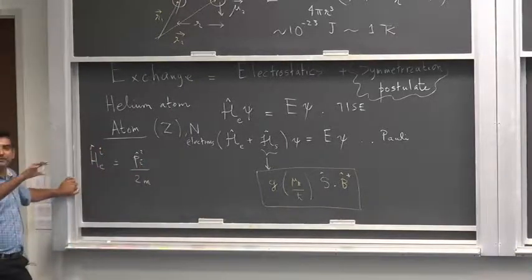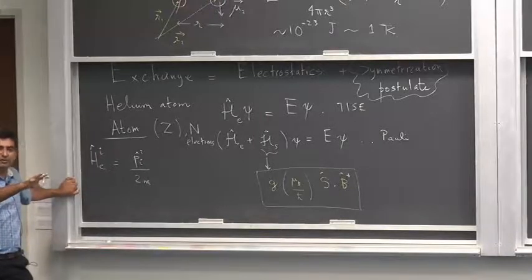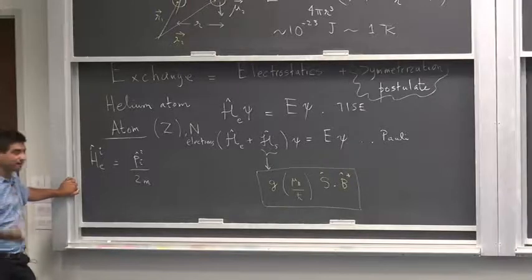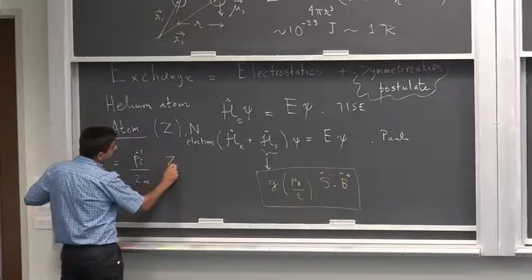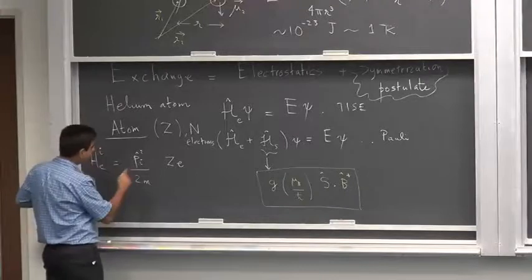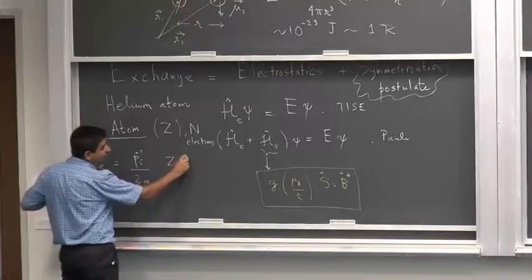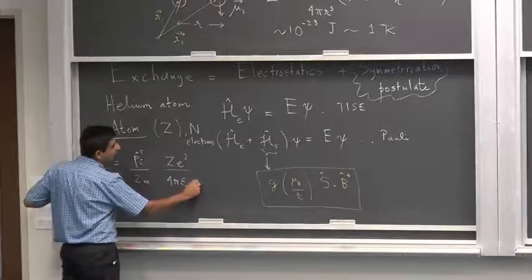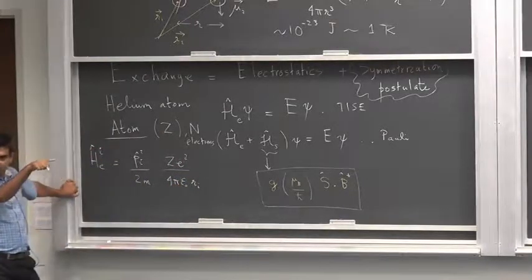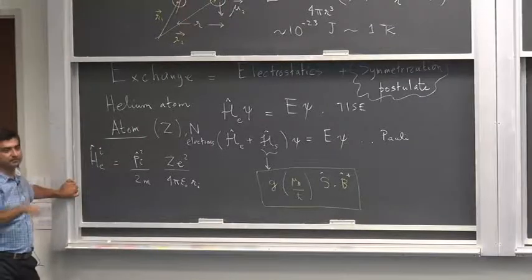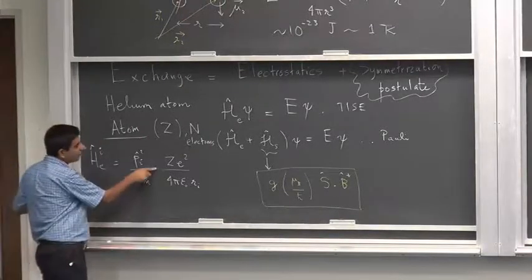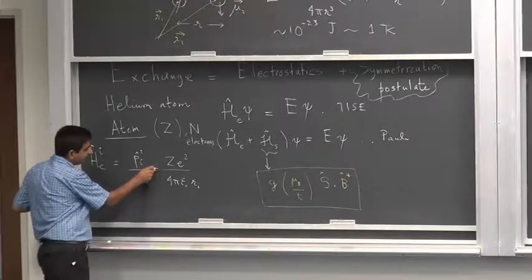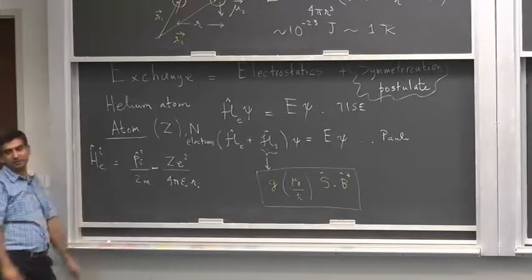Now, that electrostatic term is the electrostatic interaction between the electron and the nucleus. The nucleus carries Z positive charges. So, you have Ze positive charges and one electron, we're considering just one electron, Ze squared over 4 pi epsilon naught Ri, where Ri is the position of the electron inside the atom with respect to the origin, which is the center of the nucleus. What kind of sign should I put here? A negative sign, because there's attraction between the nucleus and the electron.